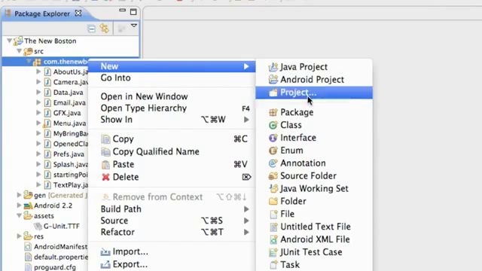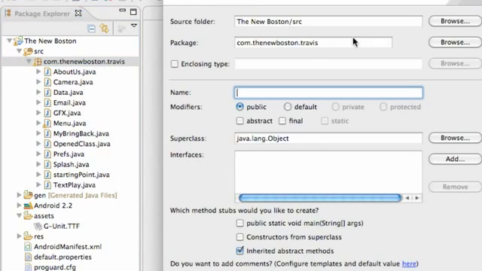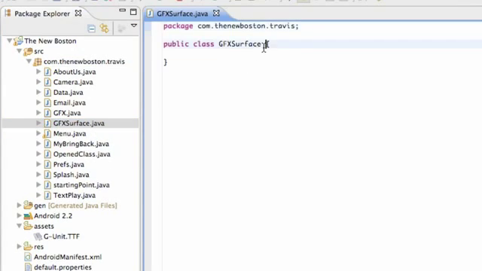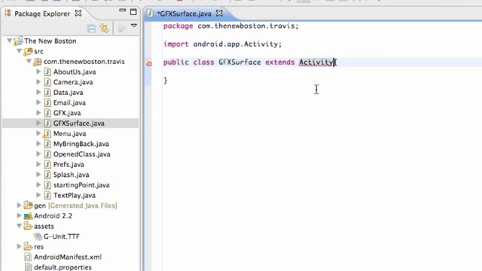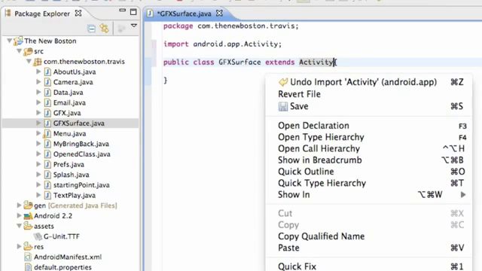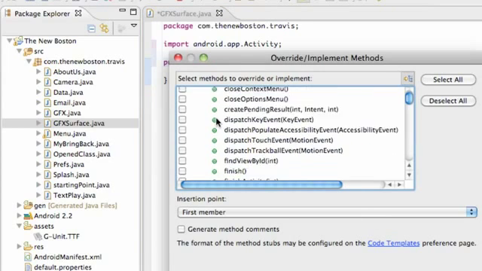Again with me, Travis. And what we're going to do in this tutorial, we're going to set up a new class called GFX Surface, and I'll explain what that is in a second here. Just get that set up and also do extends activity, and then import and add your onCreate method. Now, as I'm doing this, hopefully you guys know how to do this as of now. I'm just going to be kind of talking and not really following the mouse cursor.